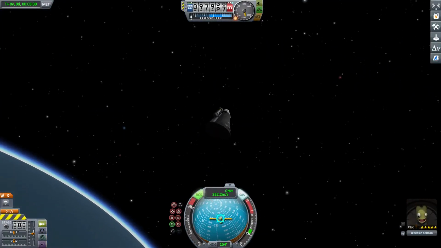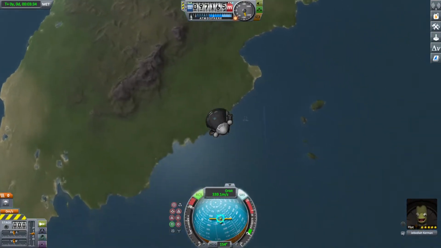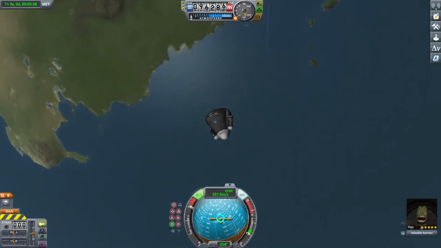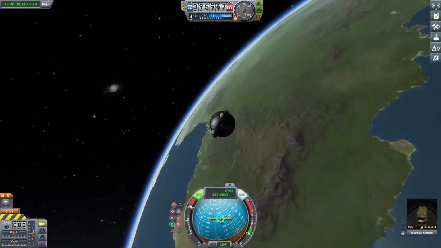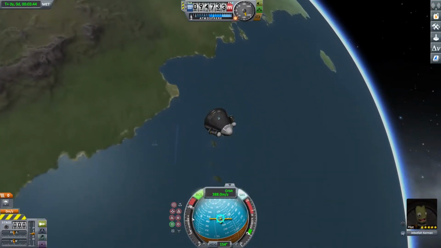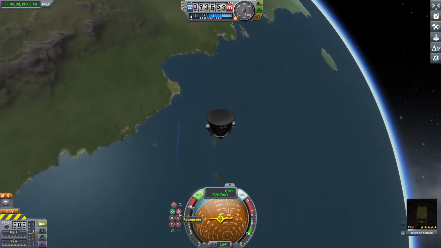Jebediah, you might crash and burn, but it won't be my fault. It'll be you trusting me, because anyone that trusts me when I'm taking off in the rocket is a bad choice. I'm not the brightest. Oh wait.